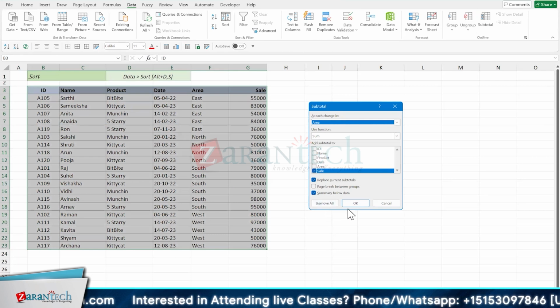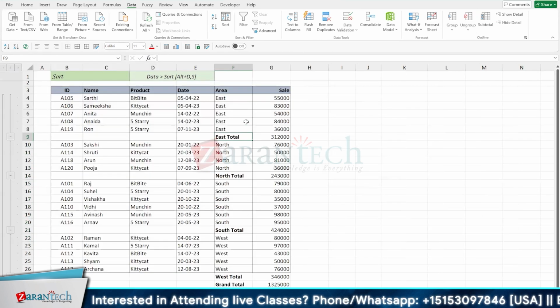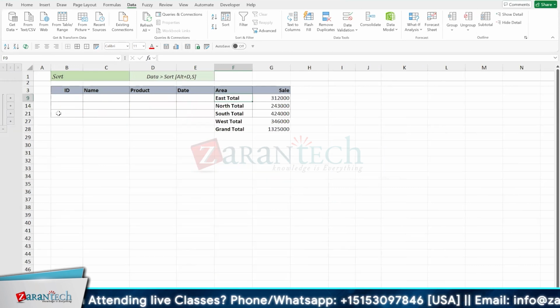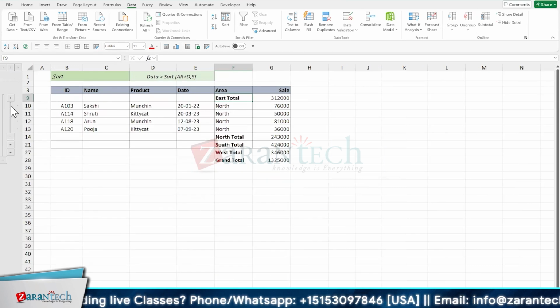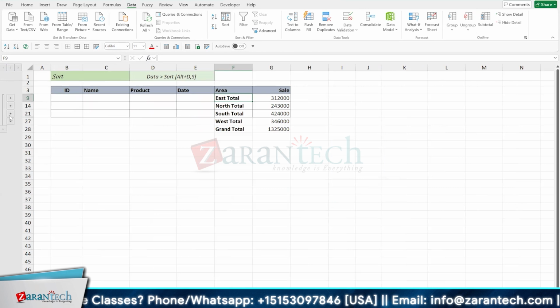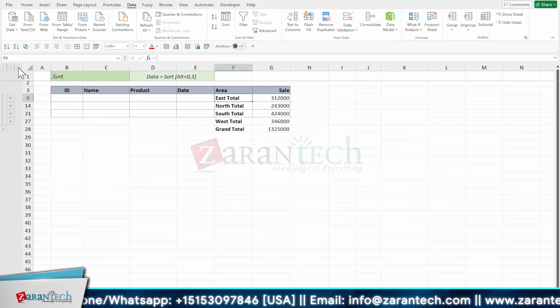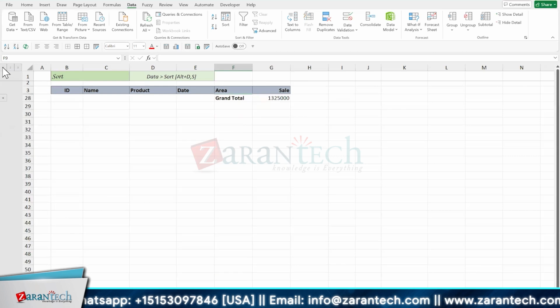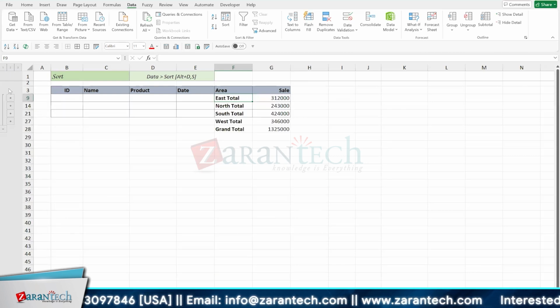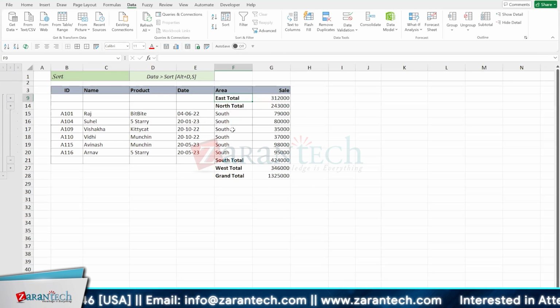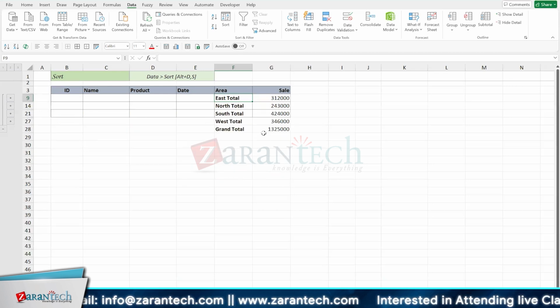Area, sum, okay. I can see that that is a summary in this case. A quick short summary like that. Expand on that. Collapse it. And collapse it. And expand this further. Have a summary available like that. Or have a short summary like that. Expand, collapse like that. And I can see my data for south only in this case. So short tables are very easy for the subtotal available there.